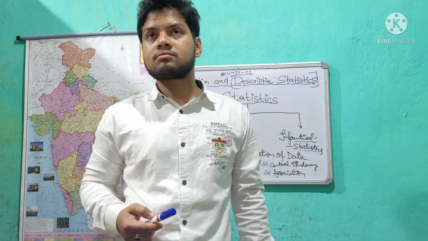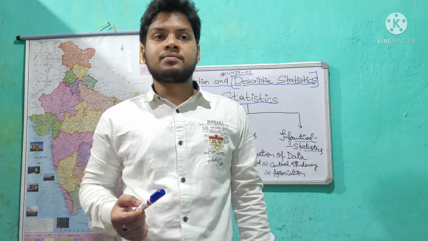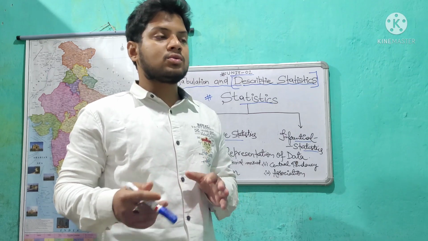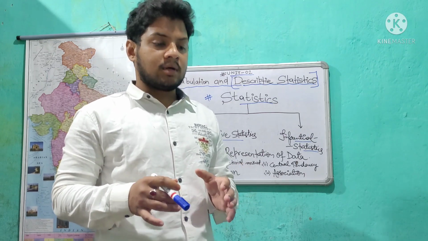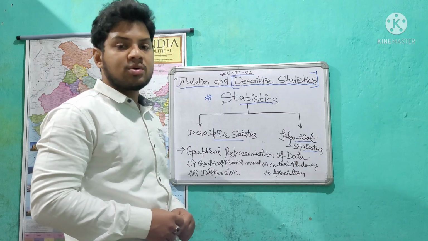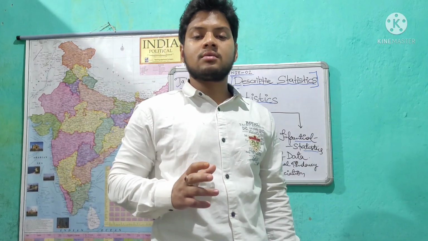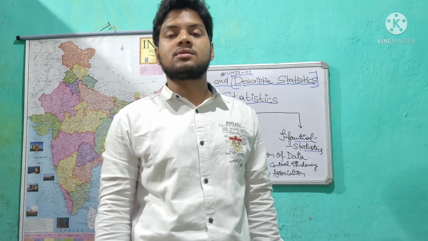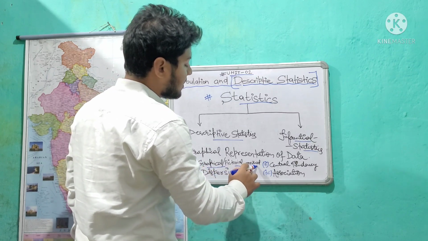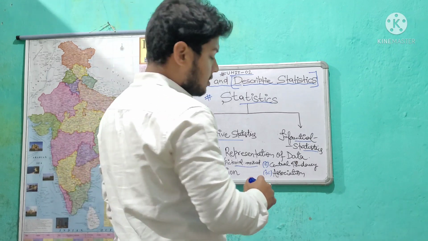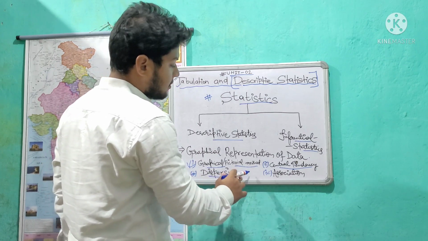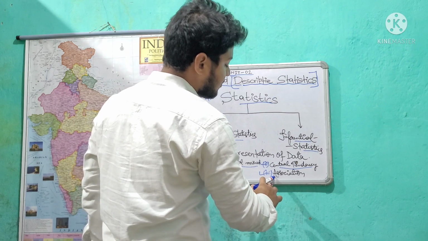Now basically, when the shopkeeper knows which type of pet is selling in summer or winter, they will bring that type of pet into their shop and sell it, so the market should be good over there. Now the question arises: what are the most common techniques of descriptive statistics? The first one is graphical or pictorial methods, the second one is measures of central tendency, the third one is measures of dispersion, and the fourth one is measures of association.